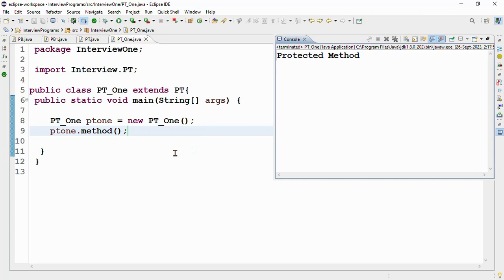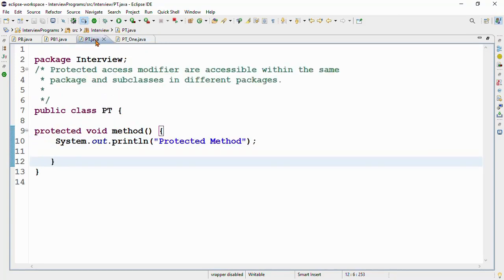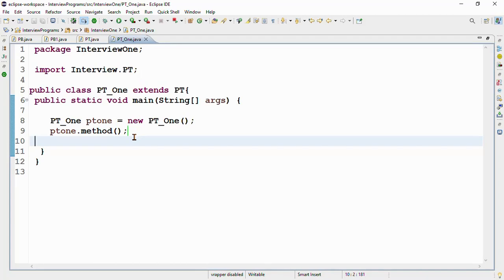Now you can see that we are able to access this method from this class, though these two classes belong to different packages.